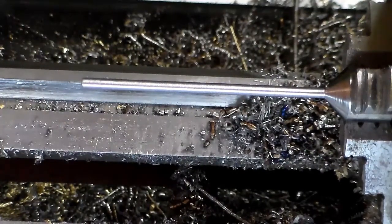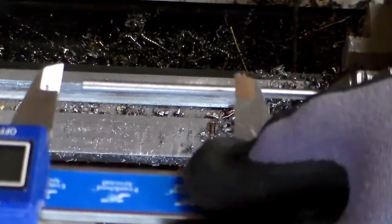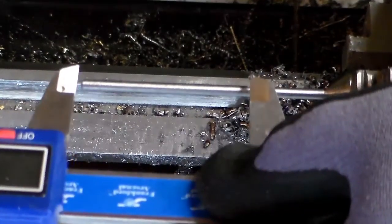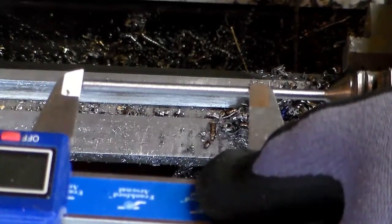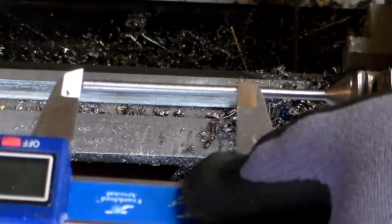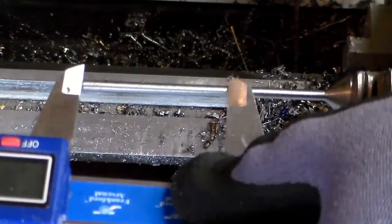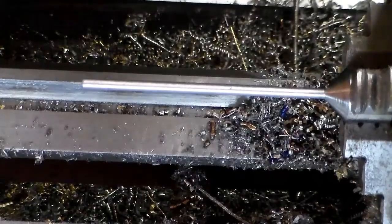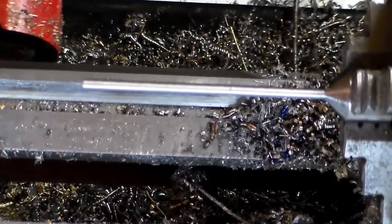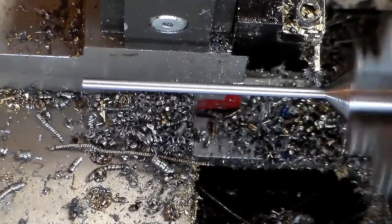And that'll be done. I have to do a little bit of math here to figure out exactly how long I need it. We'll cut it off and this piece will be done. This thing is 1.64 inches, which is going to be right in here. Okay. I think what I'm going to do is cut it off of this piece back here against the back, and then I'll chuck it in here and cut it to length.